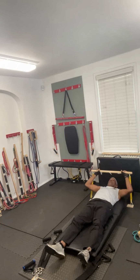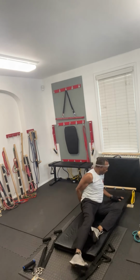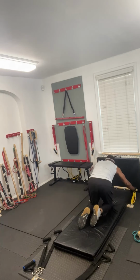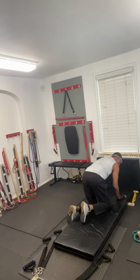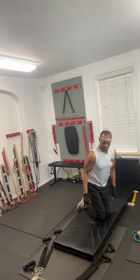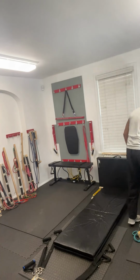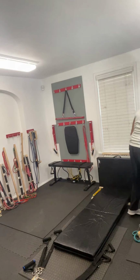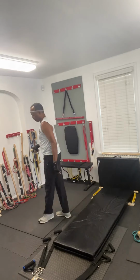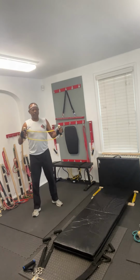Lower it slowly. Place it back over your head. And you're done. I'm going to leave that one in place so that we can also use it on our next set. I like to do two sets of the floor exercise and most of the other ones too.